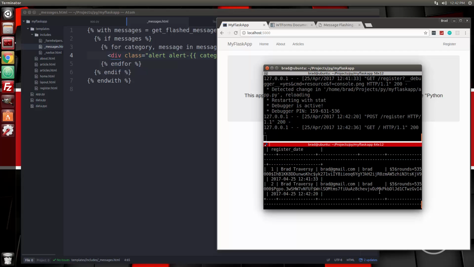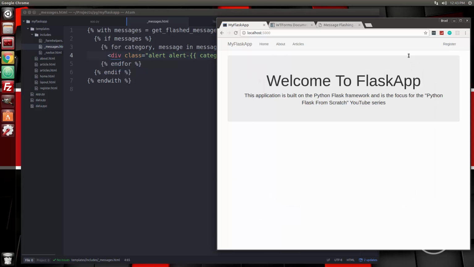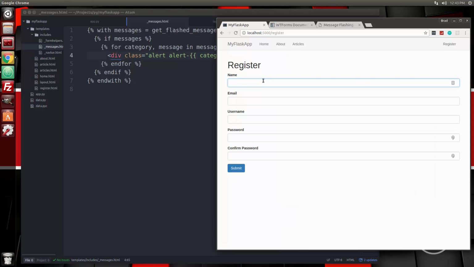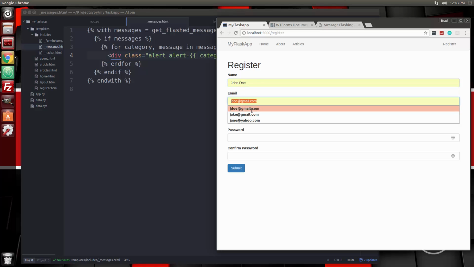Okay, so it went in twice, it looks like. Oh, it went in the first time, and then I reloaded, and it went in again. But that's fine. Let's actually try to register again, just to make sure that it's not going to do it twice all the time.